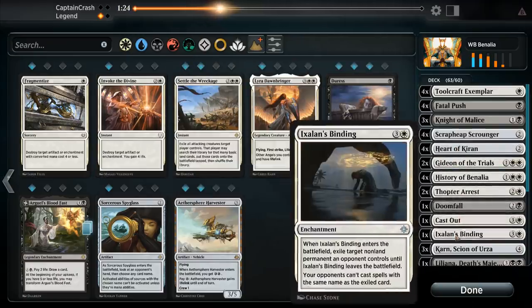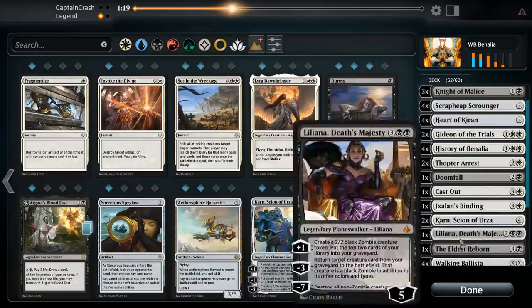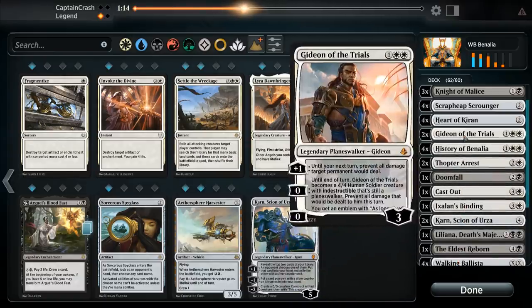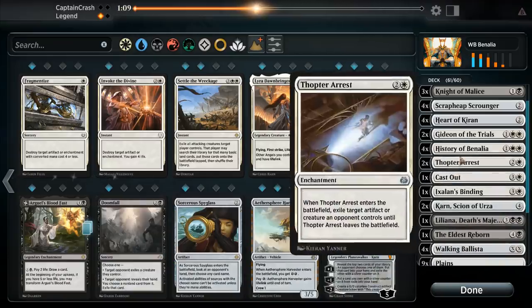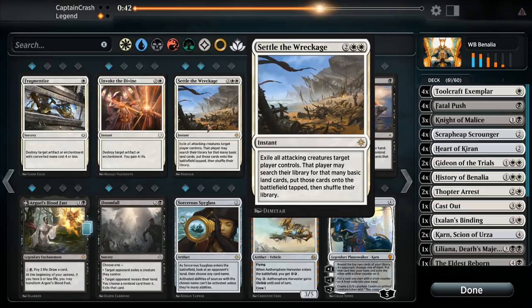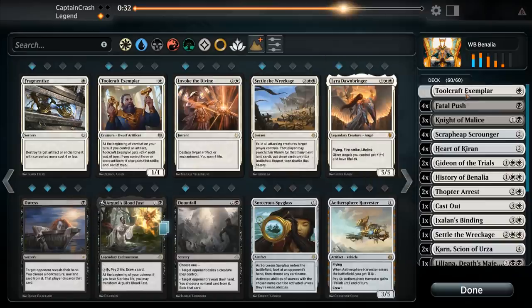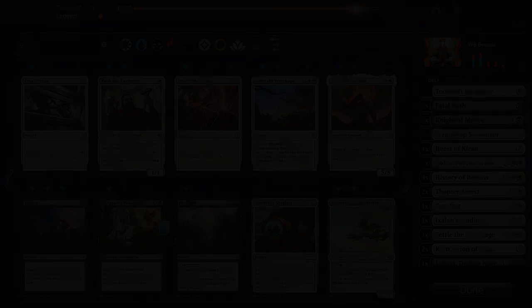I like most of what's going on here. Could see cutting a Karn. I guess Doomfall's bad against the Llanowar Elves start, so maybe it's not worth it. Could also bring in Settler Wreckage actually. But the problem is that the opponent doesn't have to be attacking a ton to deal a ton of damage to us. Maybe one's fine, and I'll shave the Exemplars. So one Settler Wreckage will test it out, see how it performs, maybe reconsider for game 3.